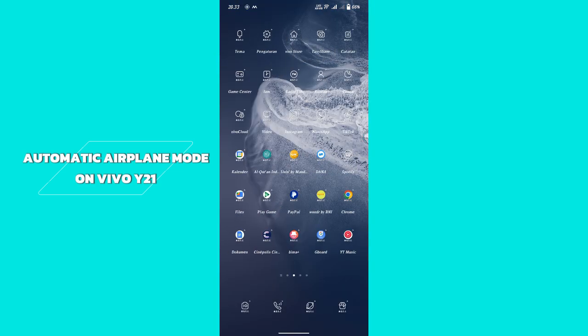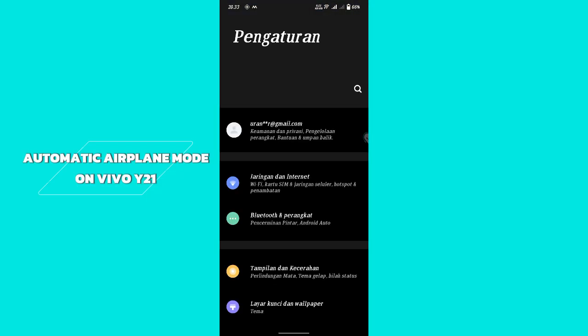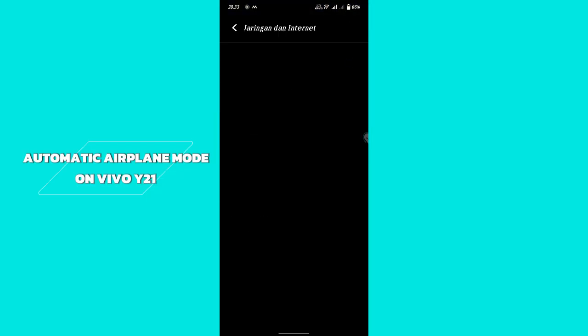Next, set the action. Go to Device Settings, arrow Airplane Mode. Select Turn Airplane Mode on.